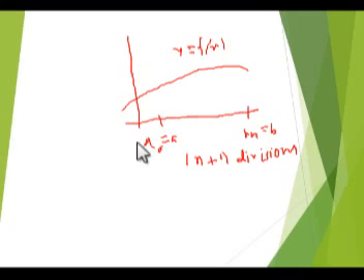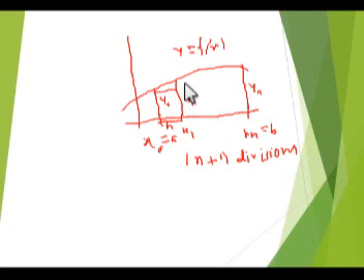Now, if we take x0, the initial value, then we will get y0, the initial value of the dependent variable. If we take x1, then we will get y1, the first value of the dependent variable. In this way, if we take xn, then we will get yn. So here the differences between the divisions in the interval AB into n plus 1 divisions are equal, so every division is equal to h.